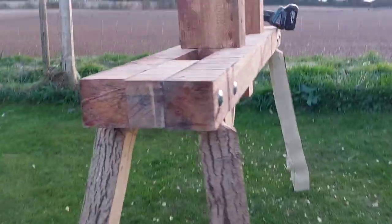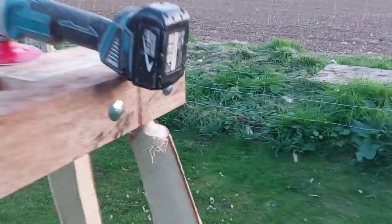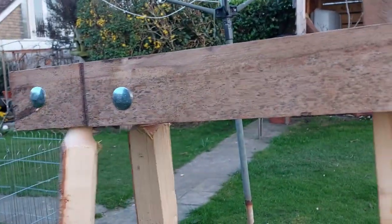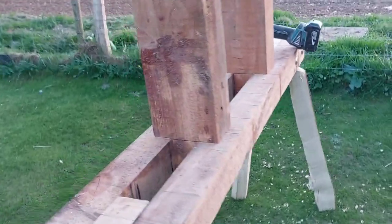I've turned a tenon on the lathe. It's getting a bit dark now. Just use what you've got. Yeah, the legs are too long, but that's fine. I can cut them off. Slid the poppets in, nice and snug.